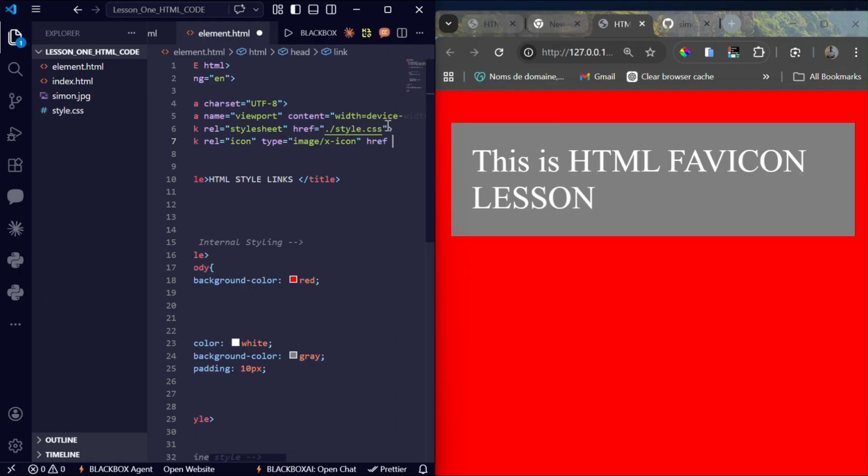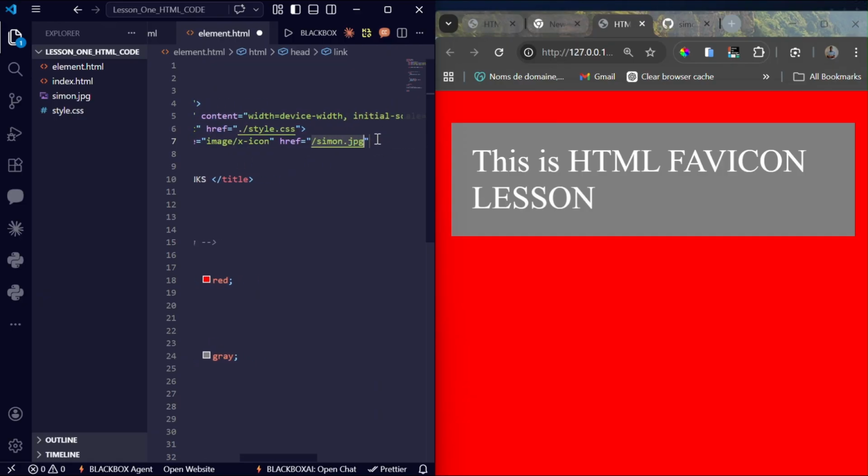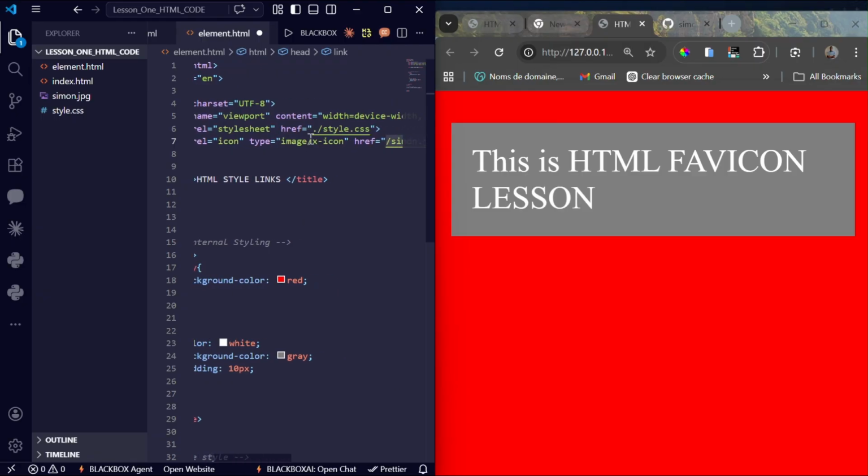The href helps us navigate to our file folder where we have the favicon image, and that is right next to our HTML file. Always make sure that your favicon, the image you want to use, is right next to your HTML file.